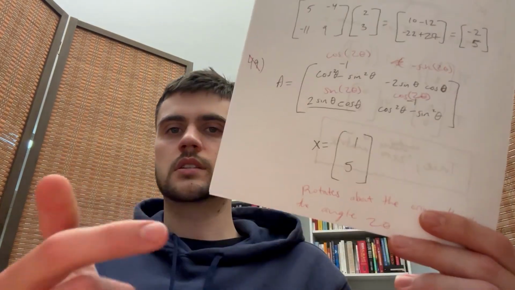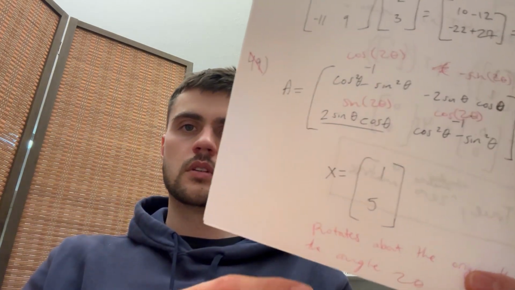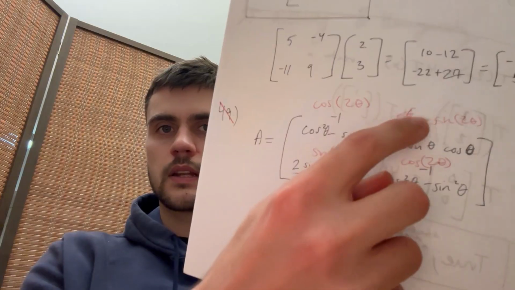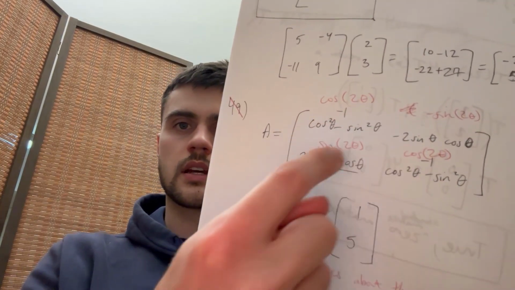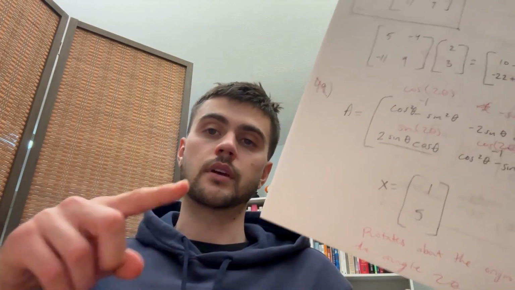So this rotates through the origin by the angle 2 theta, because cosine, negative sine, sine, cosine, if it's just theta, will rotate it by the angle theta around the origin. So, okay, and I'm going to jump back and continue working, and I'll be back to recall what I did in a little bit.